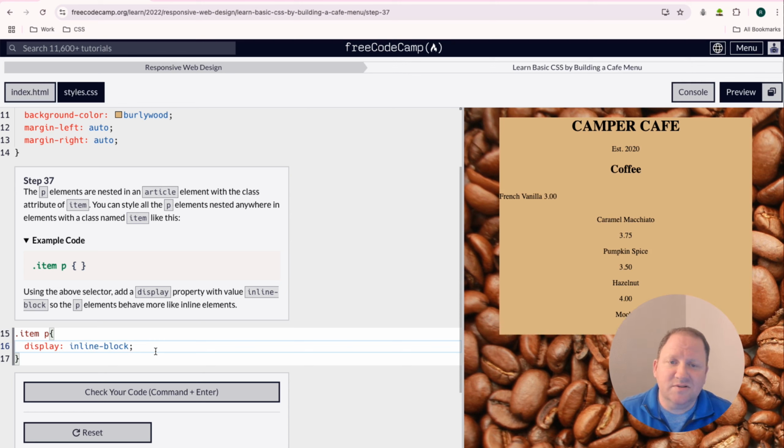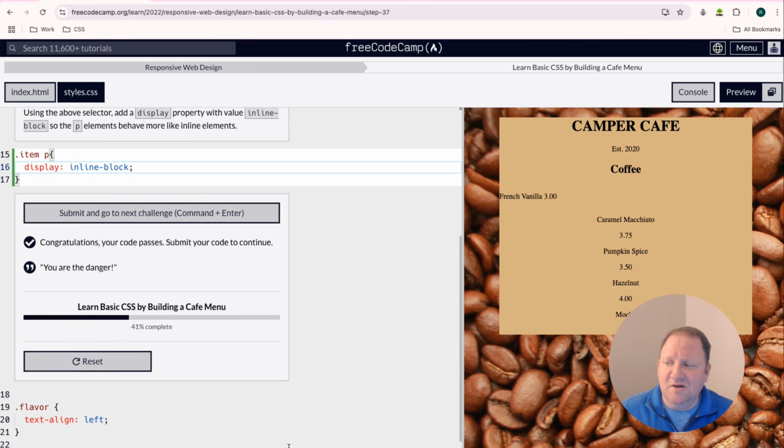Now by default, paragraph tags are block level, and examples of elements that are naturally inline-block are things like link tags, anchor tags. That's an inline-block type of element. So anyways, you can see they're now smushed together all in one line. May seem silly, but let's take a look at the next part of the CSS to get them maybe to be spread apart again. So let's see what we've got to do for it. But before we do that, check our code.